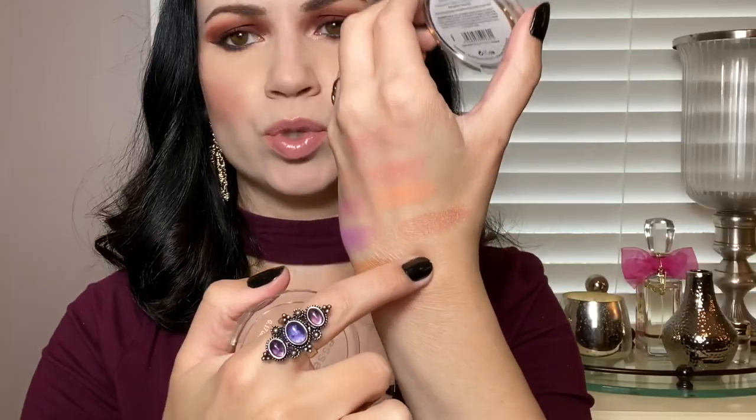Number 8 is a super affordable blush by Essence — I think it's only three dollars. This is the Satin Touch blush in Satin Love and the packaging broke, which a lot of people's have, but it's only three dollars so what are you gonna do? It's like a pinky mauve neutral but it's not as cool-toned on the face. It's kind of the perfect everyday blush — I feel like I could use it with any eye look, any makeup look. It's not too cool, not too warm. It's the perfect neutral shade. I've even used it as an eyeshadow and it's beautiful. Gorgeous formula. I do wish the packaging was sturdier, but I like that it's compact.